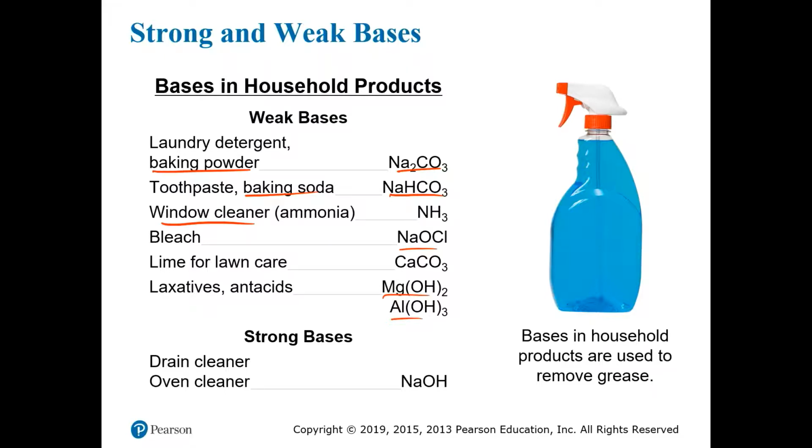Strong bases, on the other hand, are much more powerful cleaning agents that you would use for something like drain cleaner or oven cleaner. Sodium hydroxide is a strong base that would be used for this type of application. In fact, sodium hydroxide and other hydroxides are collectively known as lye and were originally used in the production of soap.